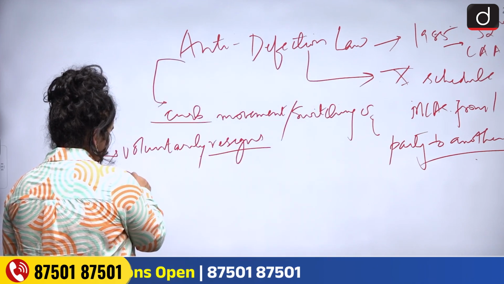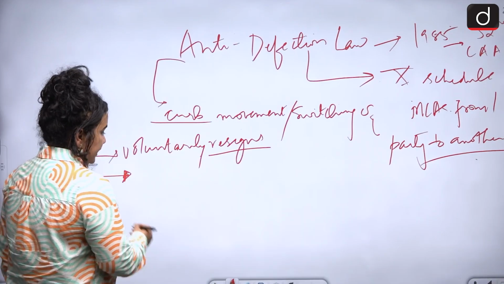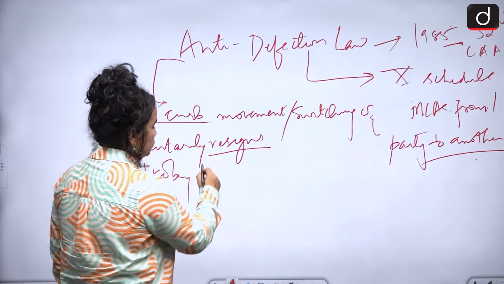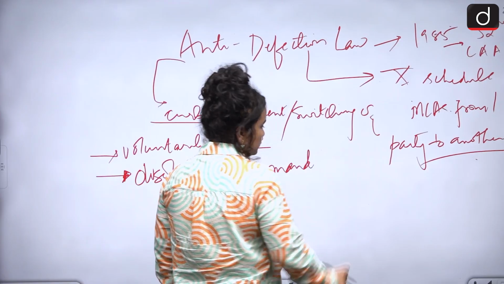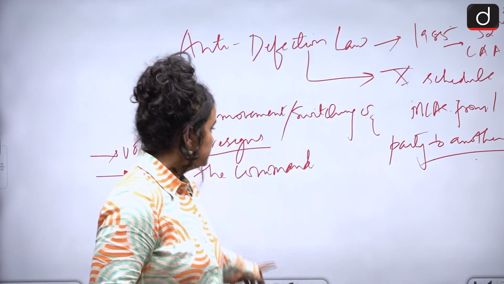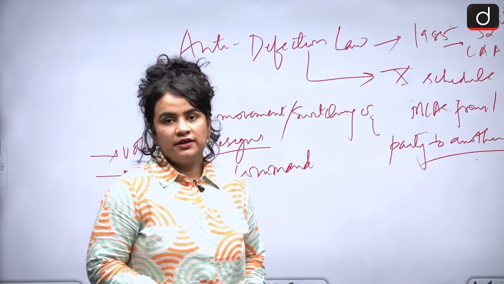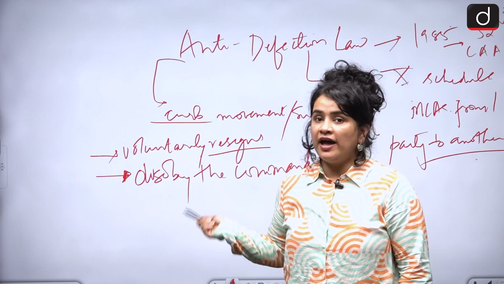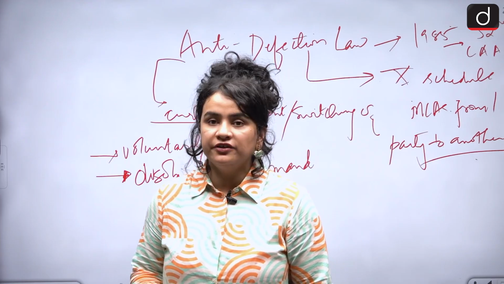Second, similar to the first, if I disobey the command of the whip of the party. So, if my direction was to vote in a particular matter and I choose to abstain from voting, then I'm defying the command, and vice versa. If I were asked not to vote and I still went ahead and voted in a particular matter, then also I have defied.